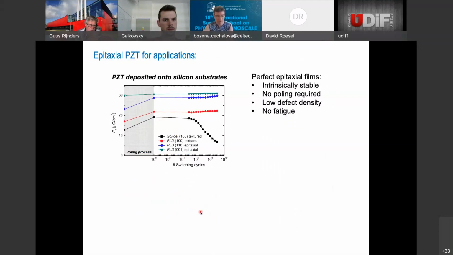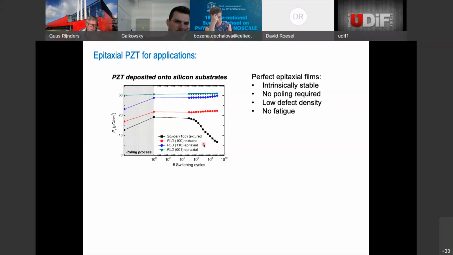Well, in the field of piezoelectric materials, there are many deposition techniques like sputter deposition or more chemical deposition techniques like sol-gel, and there are different ways to look at it. And I think all of the techniques have matured nowadays, and this is also what we have done. So if you focus on pulsed laser deposition, this is now the remnant polarization of these materials while cycling it. So imagine that you have this resonant cantilever, you cycle it up to 10 to the 10th times or even longer. Because of mechanical wear or also electronic wear, typically you will find that the properties will deteriorate after some time. And this is typically related to defects inside your material.